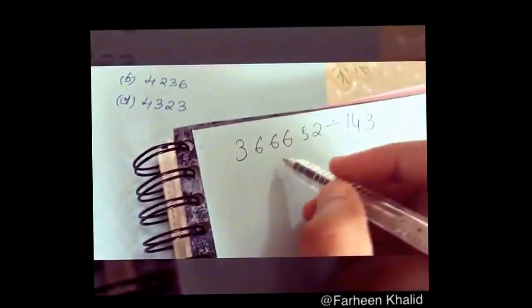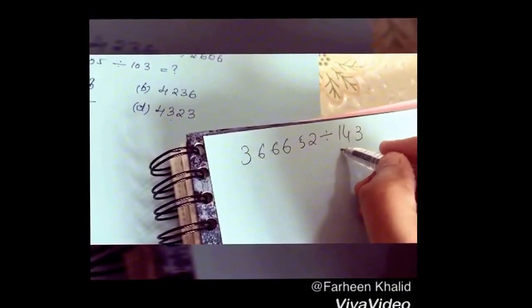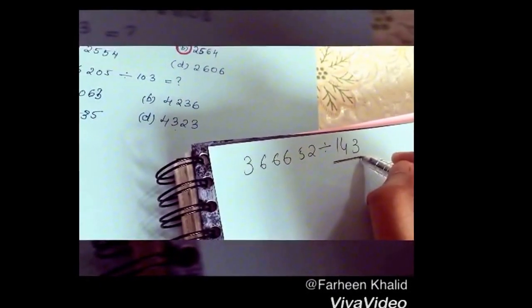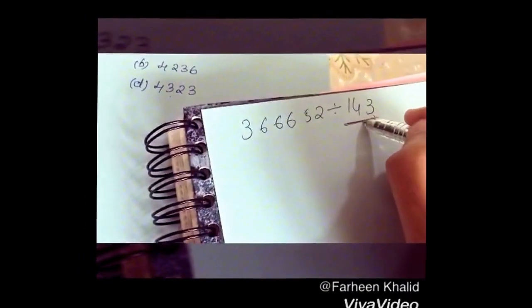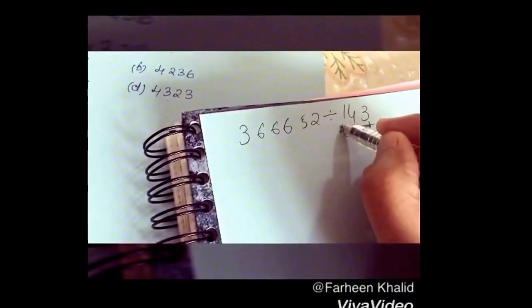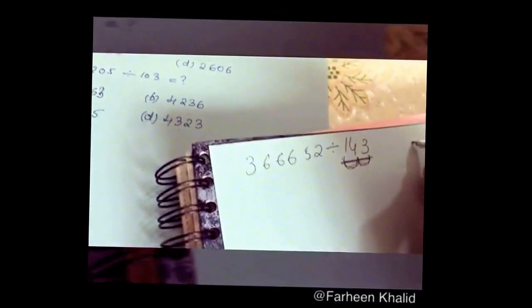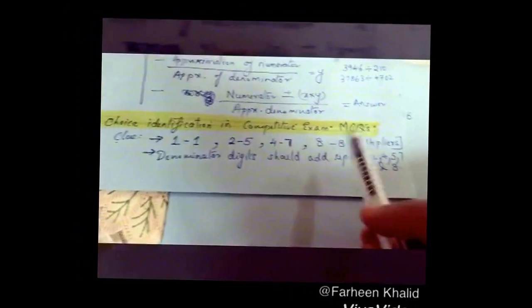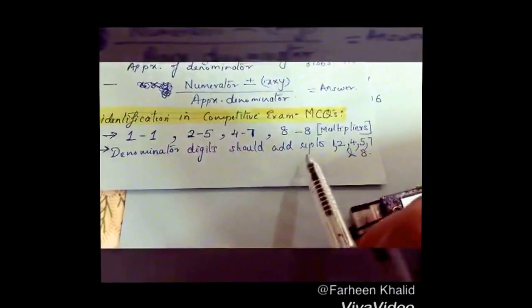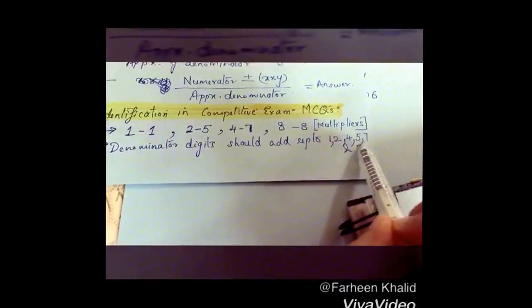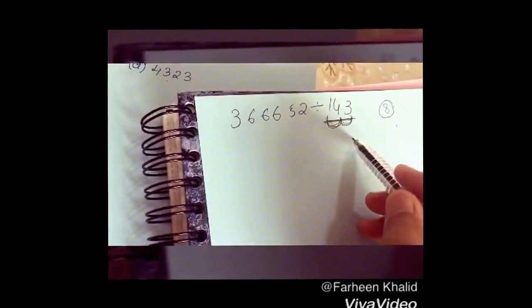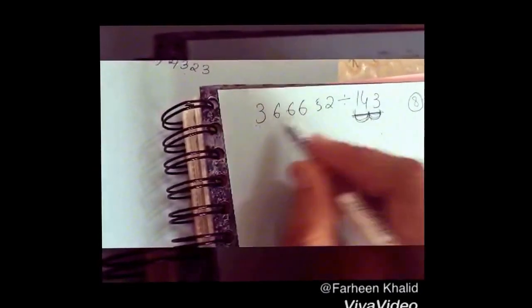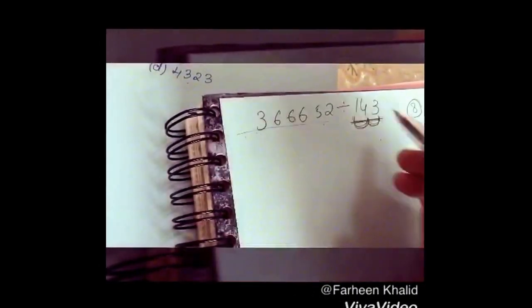So the first thing that we do here, as I told you, is find out if this problem can actually be done by this method or not. So what do you do first? You add the digits in the denominator, which is 1, 4 and 3, and when you add them, we get an 8. Like I told you, when you add up the digits of the denominator and it's either 1, 2, 4, 5, 7 or 8, you can go ahead with this method. So now the first step we do is find the sum of the digits of the numerator and the denominator.